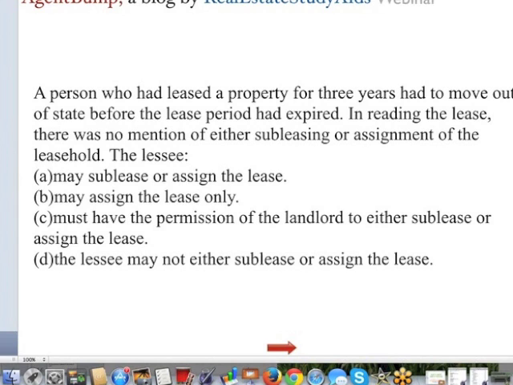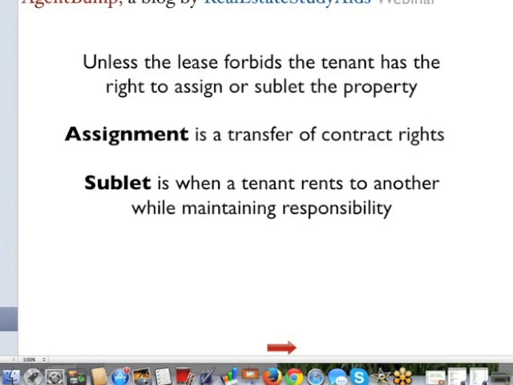What do you guys think the answer is? So what you're saying, Joe, is it's really if the lease forbids it. Otherwise, you can sublet. Yeah, and it's important you realize that, because going back to what's legal and what's best practice, technically and legally you could sublet your property all you want, and you could assign your property all you want. But in normal business practice, you sign a contract that says you can't do that. So on your exam, when it says, can you sublet a property you lease? Yes, you can, unless there's something in that question, like a word problem that says you signed a lease. So I would look for that. That's a tricky one that can trip you up.